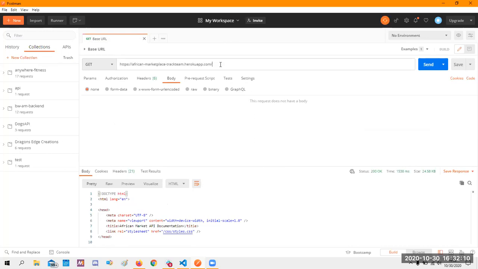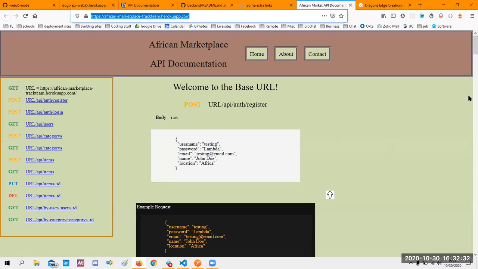So now I'm going to do API auth register. And I have to remind myself what the password is for this one. I think it was test user. Where's my thing? Pull it up through this. Testing and Lambda, there it is. I want to make sure I don't reuse it.